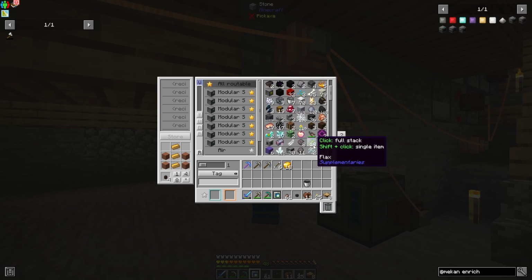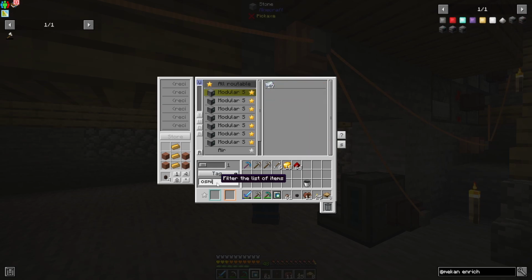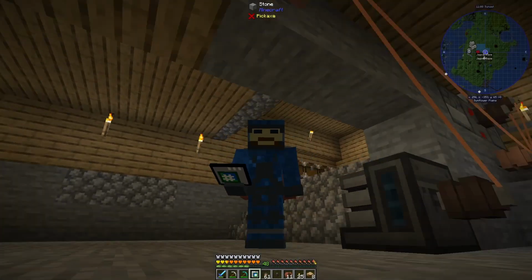We have some redstone here. Grab a stack of redstone and some osmium. I don't have much. I don't want the whole thing. I'm thinking just a few of them. I think 8 should be enough. So yeah, we're going to go with 8. Press back so I don't accidentally infuse those.